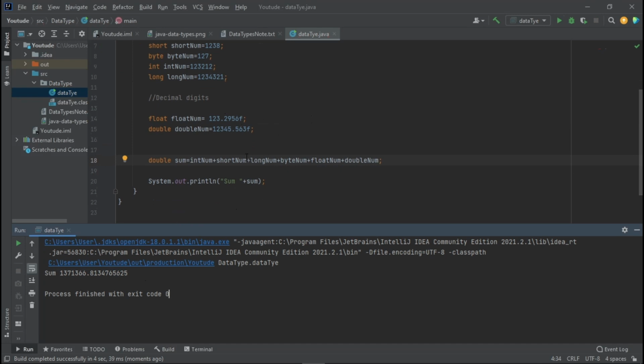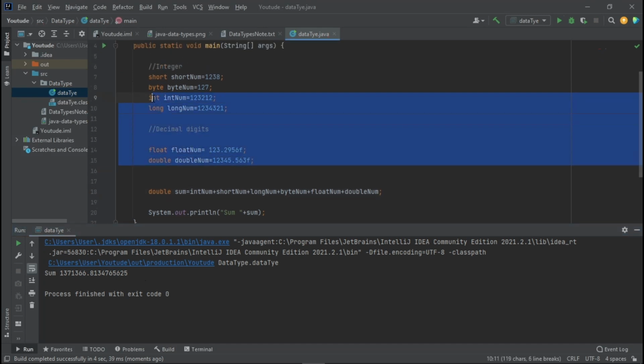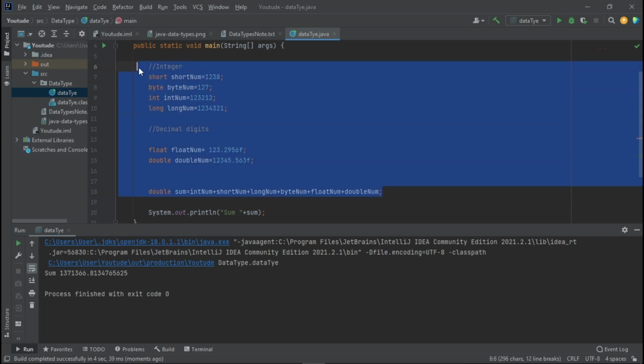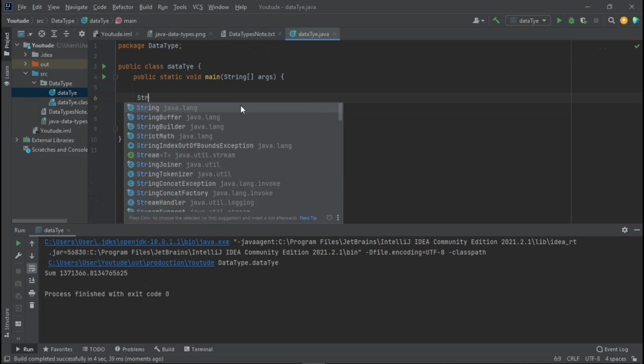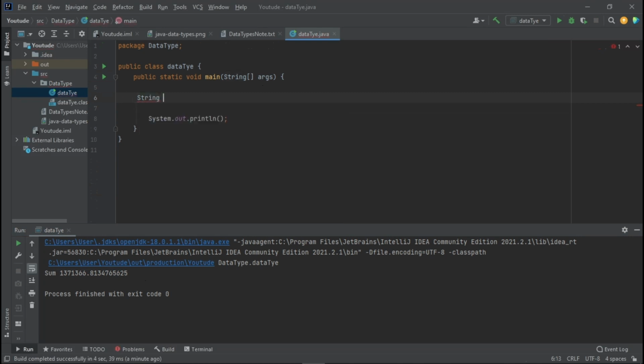Right? So next I'm going to talk about non-primitive. And remember, non-primitive is what? It is string, string arrays, but I won't cover arrays. I'll only cover strings. And yeah, this is how we declare our string. We can just say names, and remember, strings are names, so we can just declare.